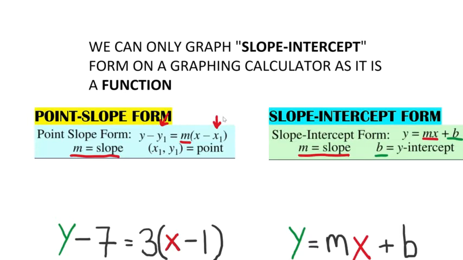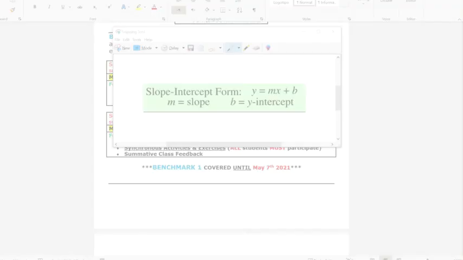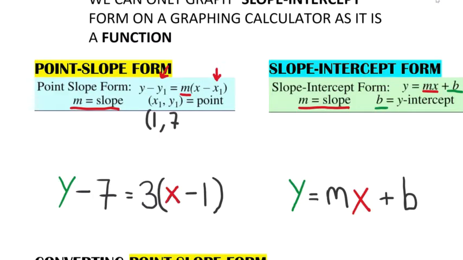So if we have x comma y, the point of the equation below is going to be 1 comma 7. We're going to need to make sure that this point, sorry about that, the program just shut off on me. We're going to need to make sure that this point 1 comma 7 is on the line. That is why point-slope form es un punto que existe en la línea, 1 comma 7. And we'll take a look at that later.